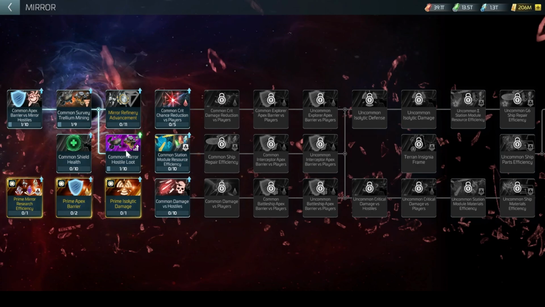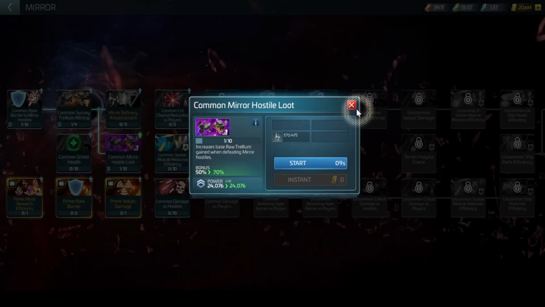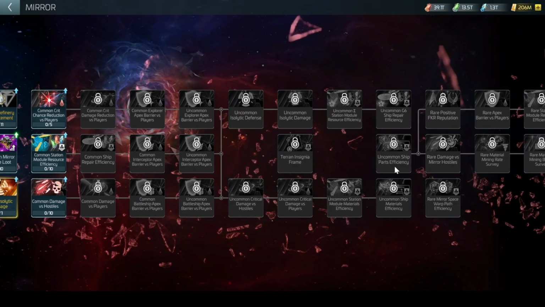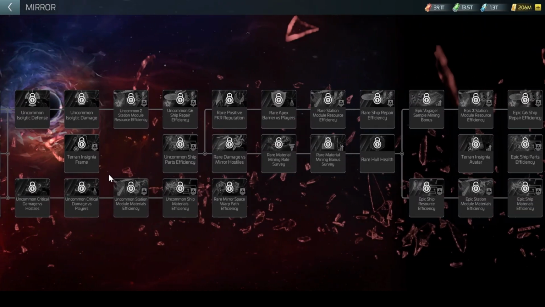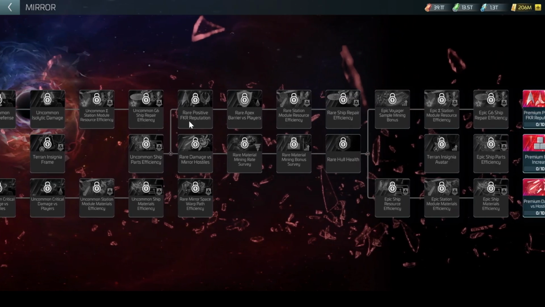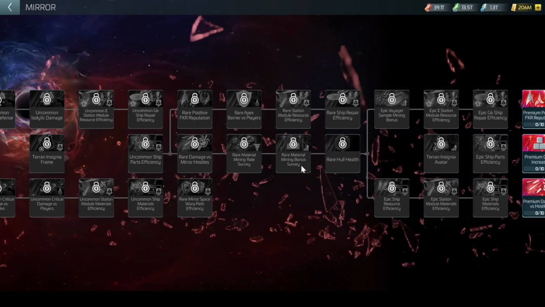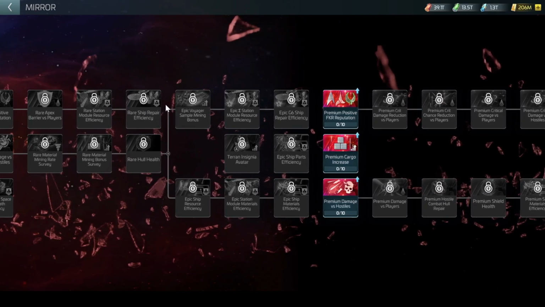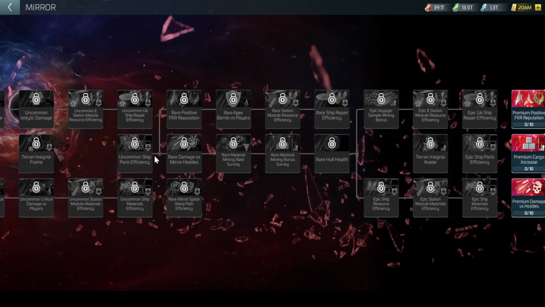These are using common dust in order for you to upgrade. You will then migrate over into the uncommon researches, which are using uncommon dust. You then move across, you've then got your rare dust that you're going to use to do these researches. You've then got your epic dust that you're going to use to get to these. Now, because these are all linked by trees, you've got to work your way through.